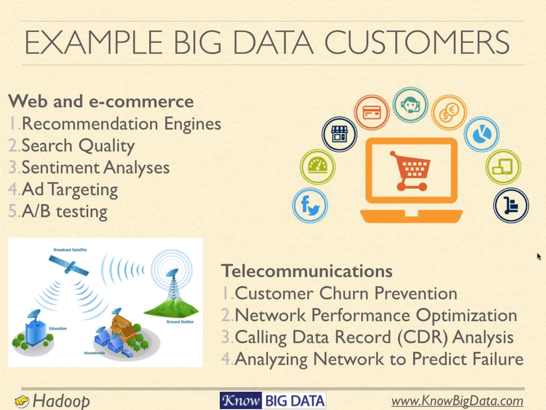Next is network performance optimization. Based on the traffic, based on the usage pattern in the city, the various telecommunication companies do a lot of optimization because of the user flow. They also do calling record data analysis at various levels. And to handle any of these problems, given the number of people, given the humongous data, these all problems become big data problems.